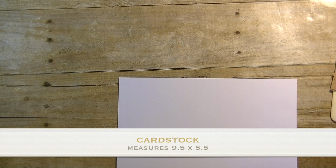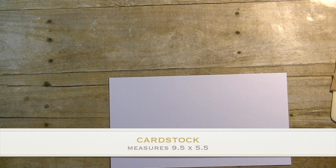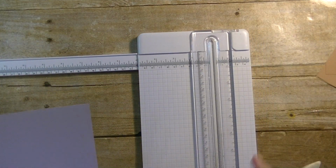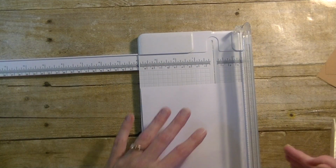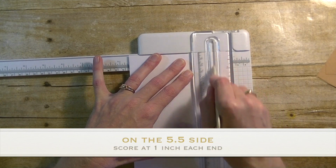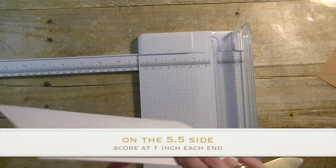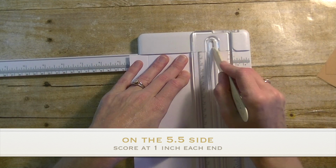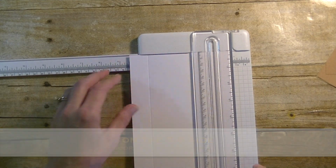The first thing you will need is a piece of cardstock. This is 5.5 by 9.5. I'm going to bring in my Cricut trimmer. I'm going to be doing a little bit of scoring. I have my scoring tool. So on the 5.5 inch side, you're going to first score this at 1 inch. Turn it around and score at 1 inch on the other side. So on the 5.5 inch side, 1 inch on each end.